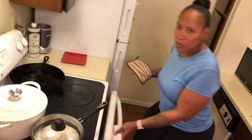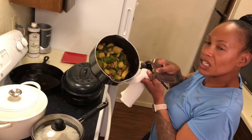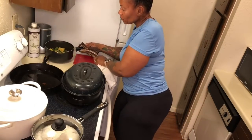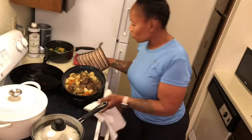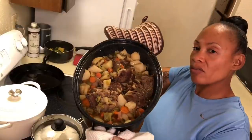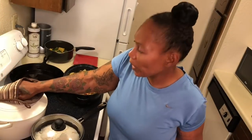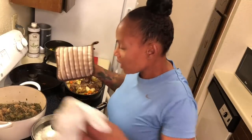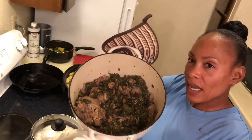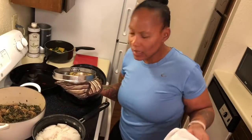I had some errands to run so I put it on about 250 and let it slow cook. This is the roast. Here's my dinner right here — zucchini and onions, that's what I like. But this is what he's having: a roast with onions, potatoes, carrots, celery. This will last him the whole week — I cook it up on Sunday and he's gonna eat on it all week. I got some collard greens with neck bones. That's for him, and he wanted some rice too.